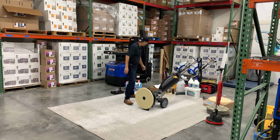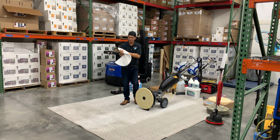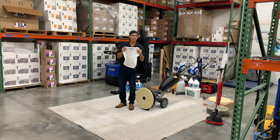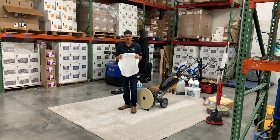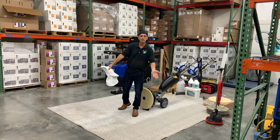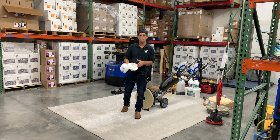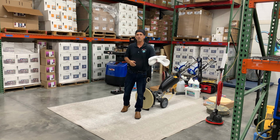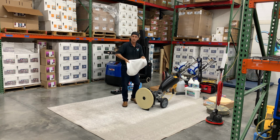And then switch over to a nice Super Zorb pad. These things are beautiful right here. Now, they don't stay as clean looking, but we're making a product right now which will wash these and really make them look nice, so keep that in mind. And I think it's really important to go ahead and get yourself a bucket. Soak these in the bucket. As soon as you're done, put your cleaner in there, maybe a little bit of encapsulation, drop it in there, you're good to go. When you get back to your place, you might have 4 or 5 of these built up. Go ahead and wring them out, throw them in the washing machine, and they'll look their very best, okay? But what this does is give you some absorbency.